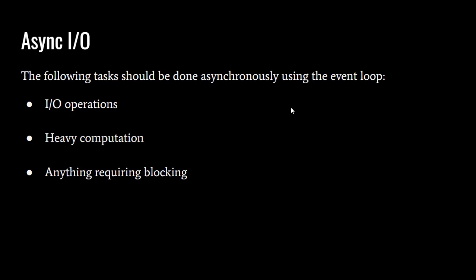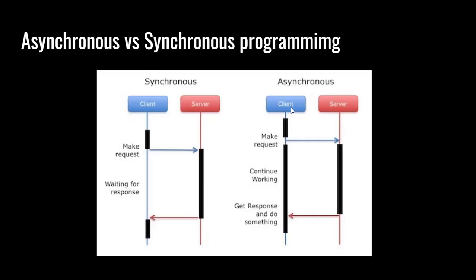When we talk about async IO, that's what we mean. Asynchronous versus synchronous programming. If you don't know, synchronous is what it looks like on the left. You have a client make a request, could be a request to view a movie on Netflix, right? The server goes and loads, and you get that spinning wheel, and we're waiting and waiting and waiting until it's all ready to play. We tie all the resources up. Any response coming in will be very slow to be handled, or they'll have to wait. And then finally, when it is ready to stream, it returns a response, right?